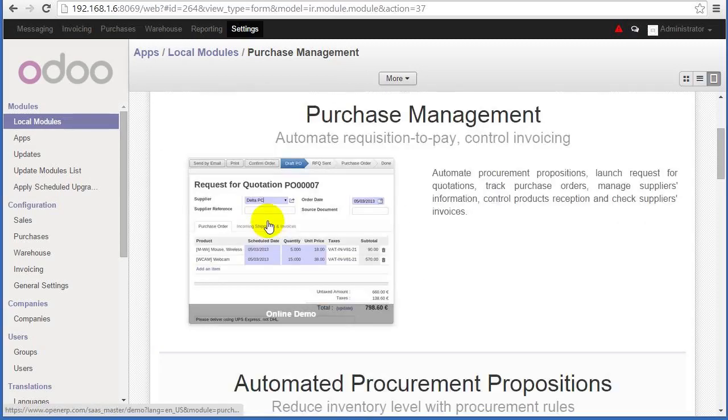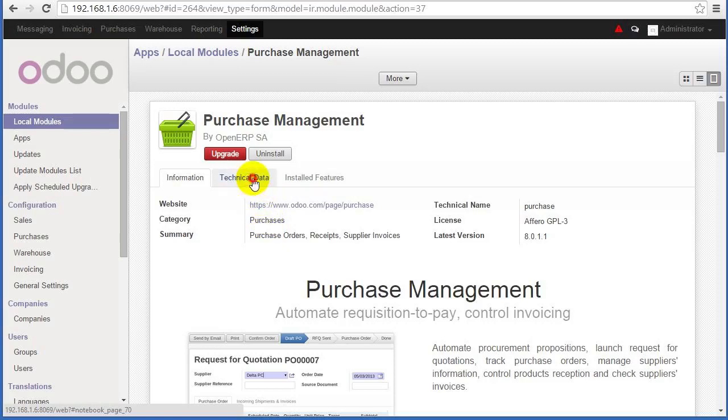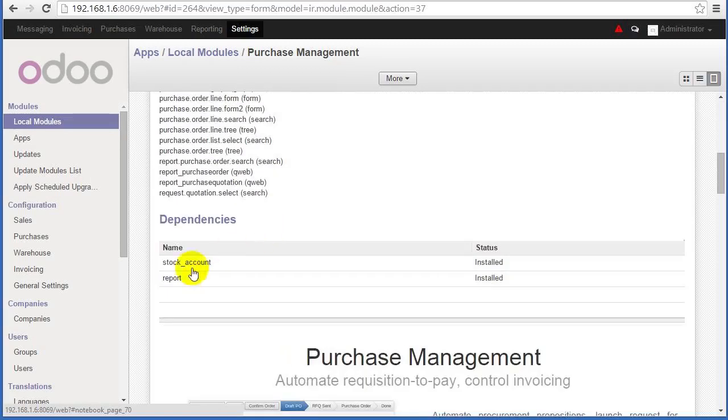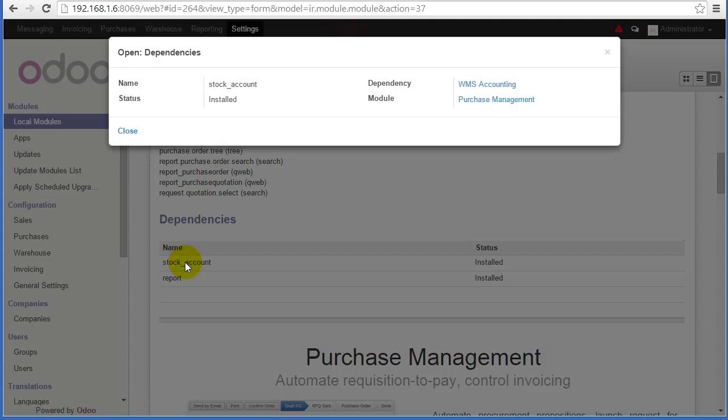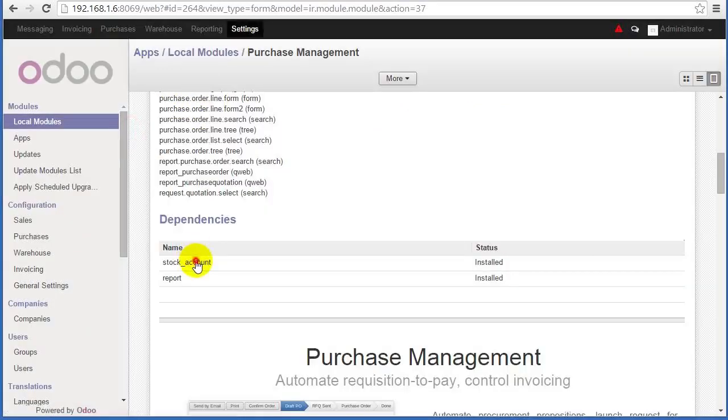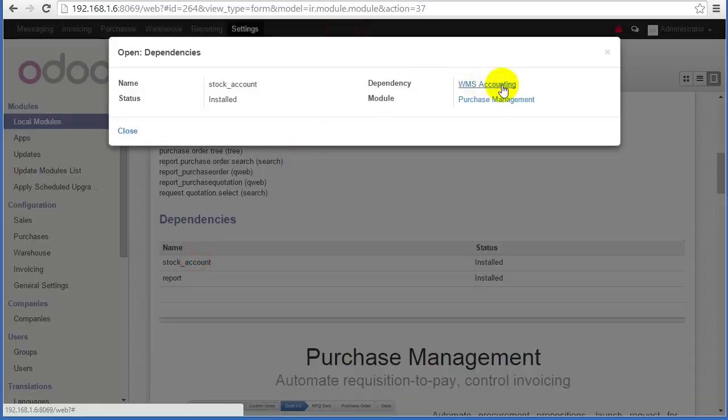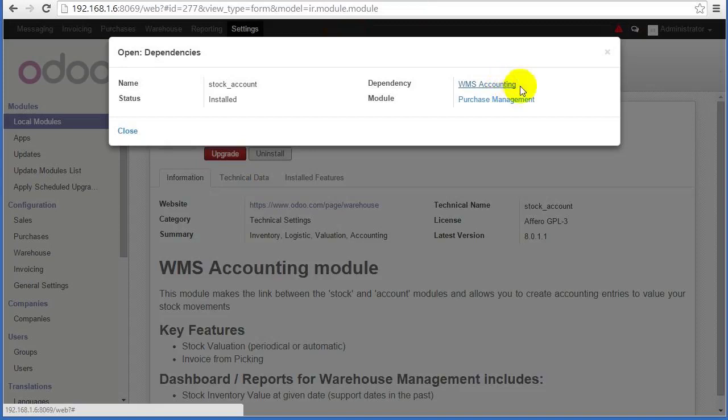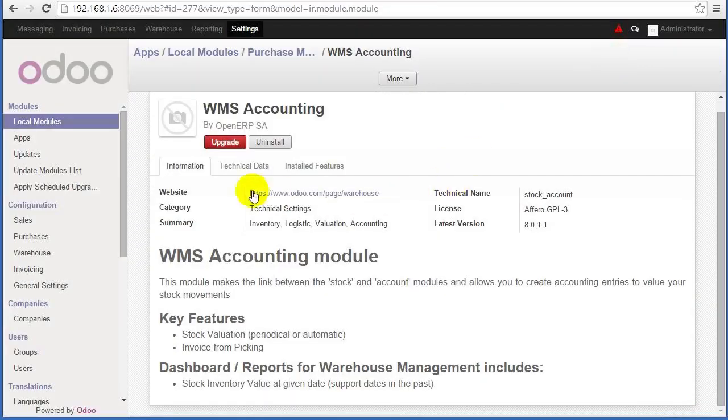And you'll notice that there's a dependency now down here, the dependencies. Now I don't want to get too much into this, but if I click this dependency, you'll notice that it has a dependency. So stock account is dependent on WMS accounting, and if I click that, you'll see it in the background show up here, we can see that this is really the new accounting module of Odoo 8.